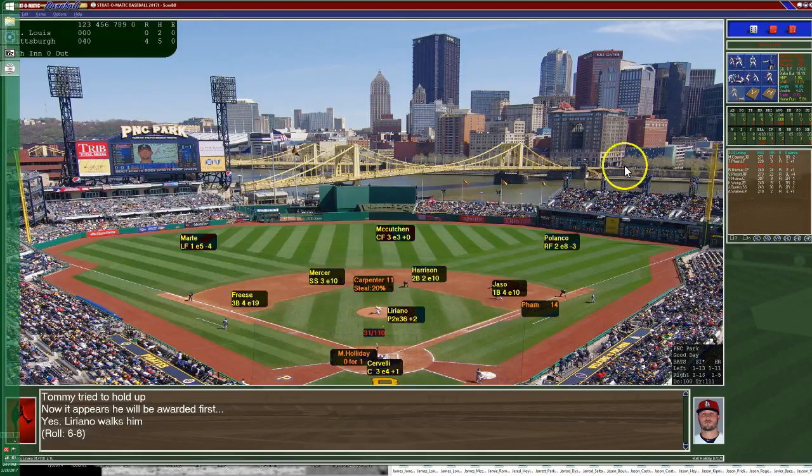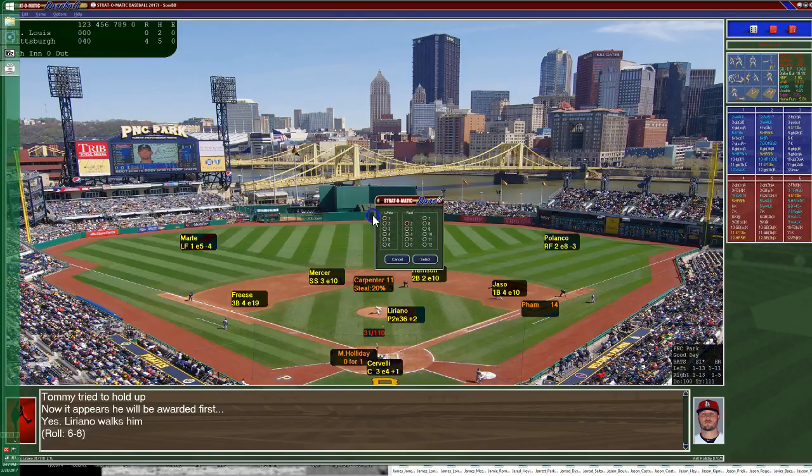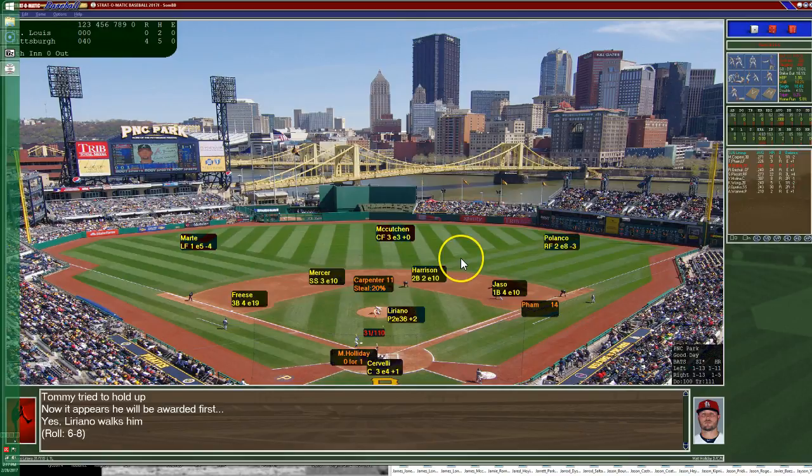So we got a 1-10. Fly ball to Marte, makes the catch. Let's go back to the bases. Alrighty, so we have first and second now with 1 down.